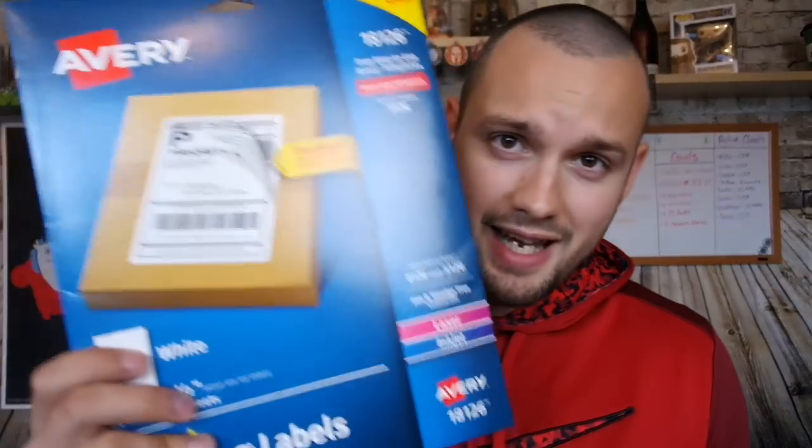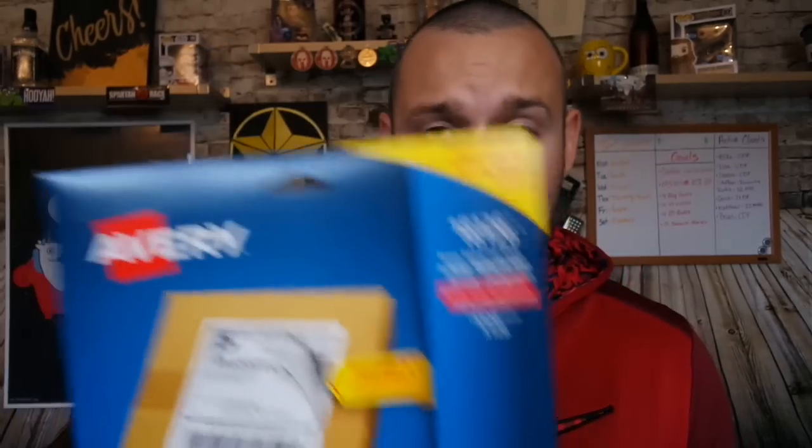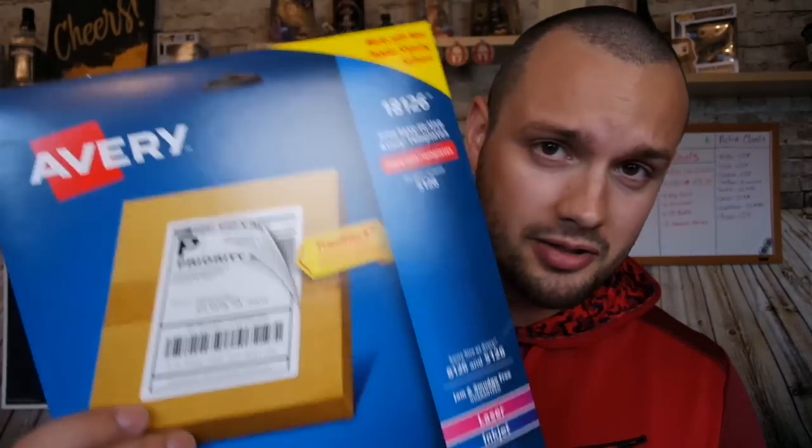The other label that you're going to use most often is a shipping label. Now, we only are using these right now because we forgot to order more, but you can get these for free, 100% free, by going to ups.com, create an account, and then you go to order supplies, and you can order 50 of these at a time. So you can go in there once a day, you know, do it for a week or something like that. Just get a huge stockpile. And that's what we've done. We forgot to order, which is why we also just picked these up.